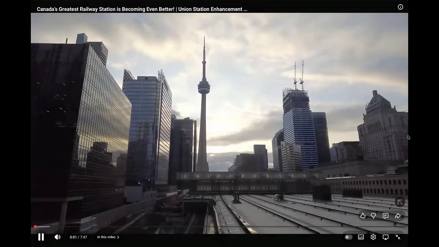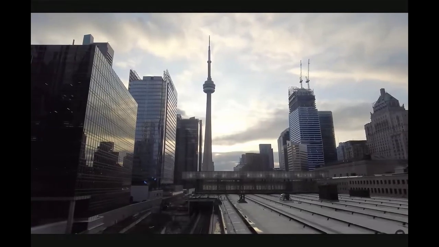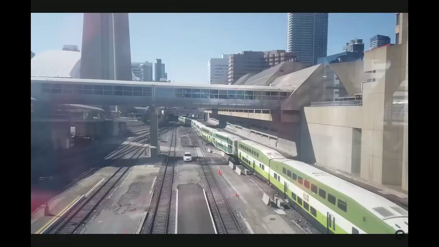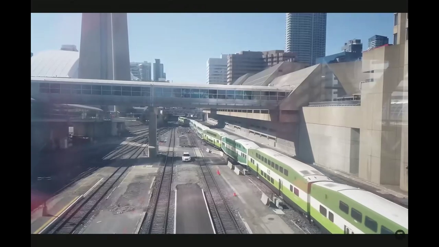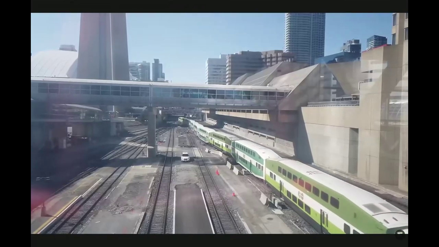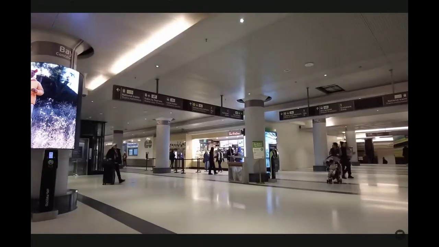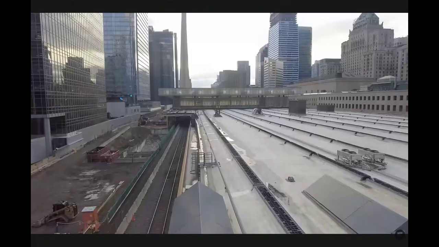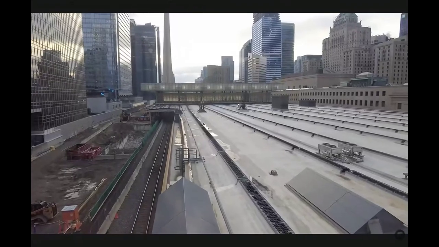Toronto's Union Station is a massive hub, but the number of trains traveling to the station is going to more than double in the next 10 years. And so the station has been under construction for over a decade to be rebuilt from the ground up with modern passenger amenities and larger, more open and accessible spaces. But there are some nooks and crannies that haven't been upgraded.